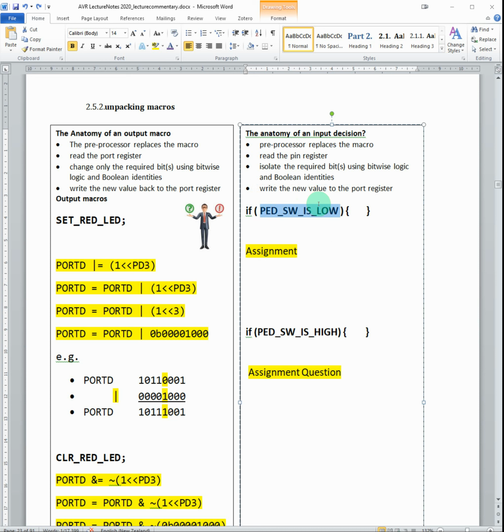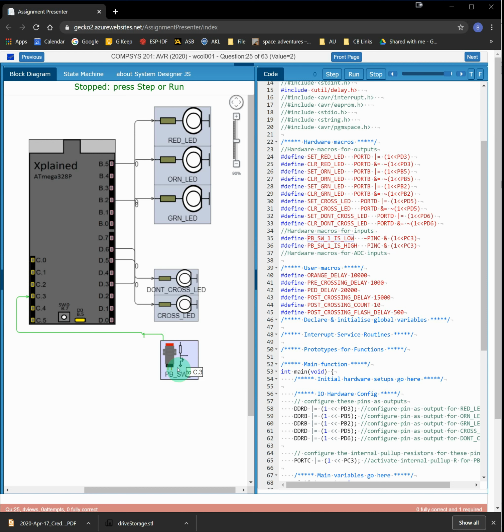Now let's just double check that we know what's going on. Remember, our switch is active low. So you can think of it as a voltage divider, which is exactly what it is, with a pull-up resistor, and it has a switch to 0. So what happens is, and I'll go into this in a bit more detail shortly, that when we press this, it goes low. So we want to know that the switch is low. Let's have a look at that.